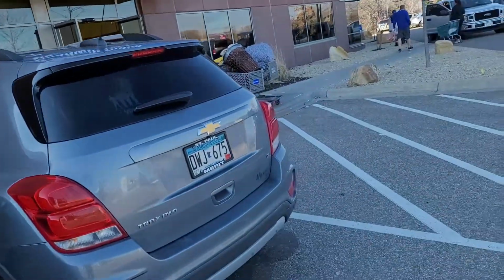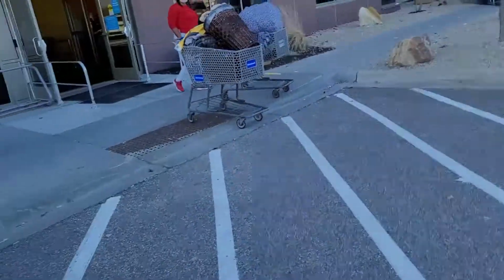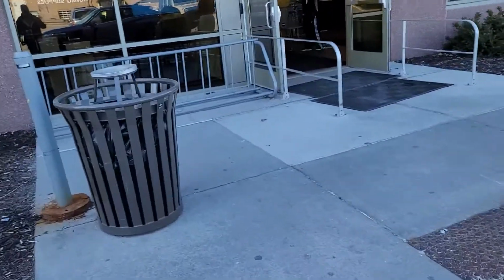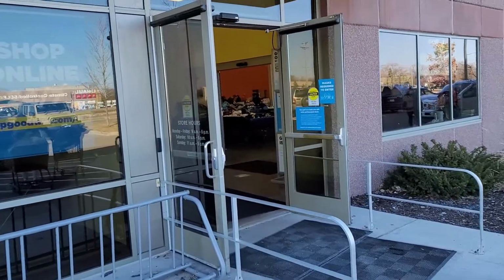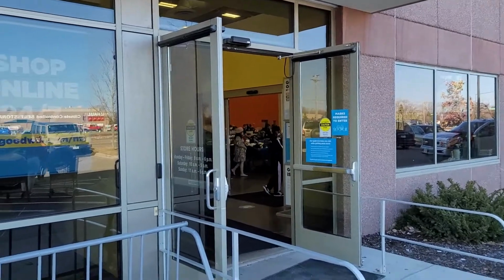Now if you're familiar with what Goodwill Outlets are, maybe if you're not, we'll just play along for a minute. They are bin stores. These are wholesale, however you want to say it, clearance stuff. And I'm not allowed to record inside. But if you look inside, maybe you can see the folks in there. There are these big blue bins all over inside, and you just search through those and find the things that you want. So we're not allowed to film inside, unfortunately. So we will have to just show you what we get when we come out.